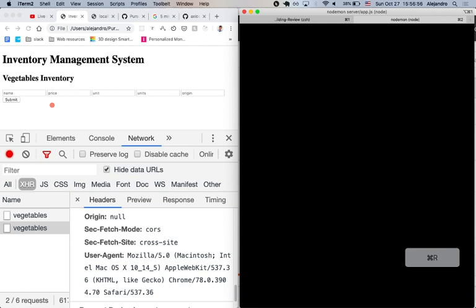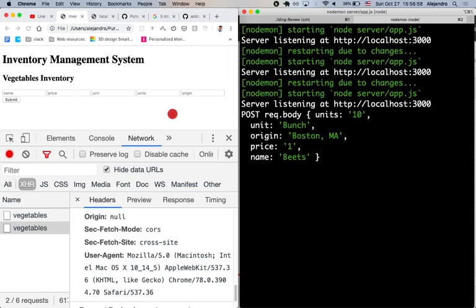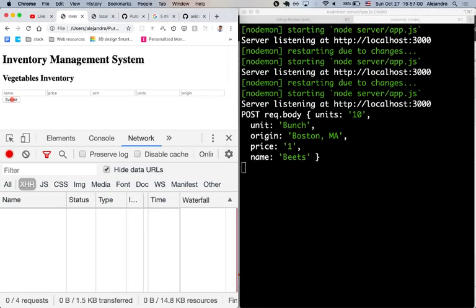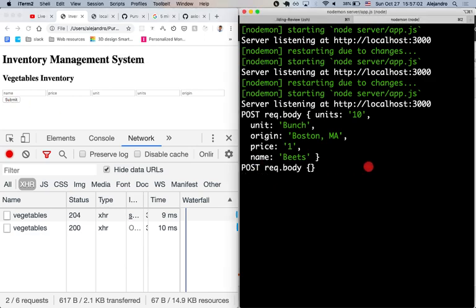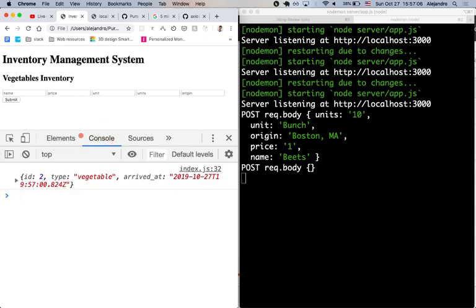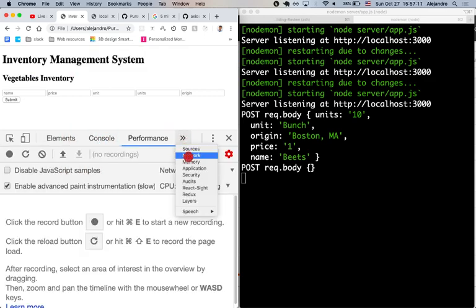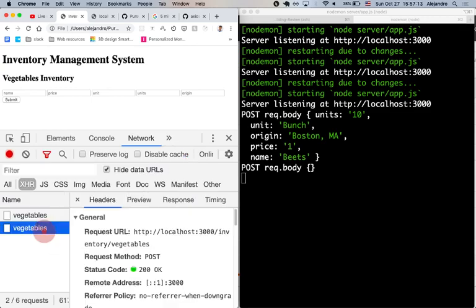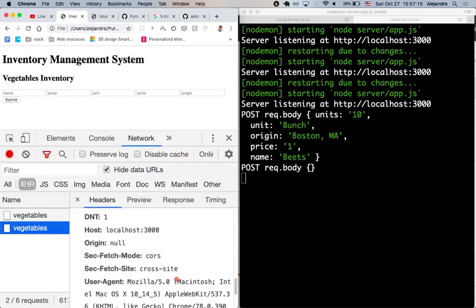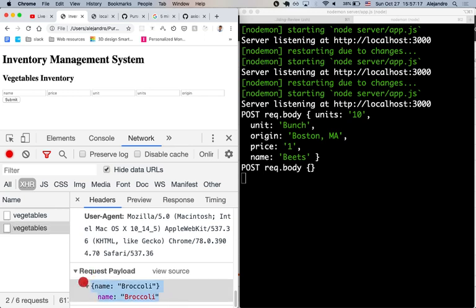So I'm going to refresh. Oh, I didn't mean to refresh here. Refresh here. And then I submit, and I have that req.body is an empty object. Even though I'm trying to send the data in here, as we can see it in the network tab, all the way at the end it has this request payload.